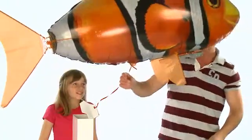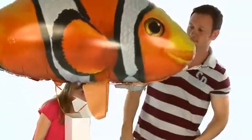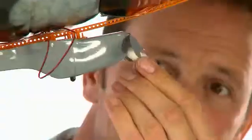If your air swimmer starts to descend, then you need to remove some of the putty. And if your air swimmer floats upwards, then you need to add more putty.